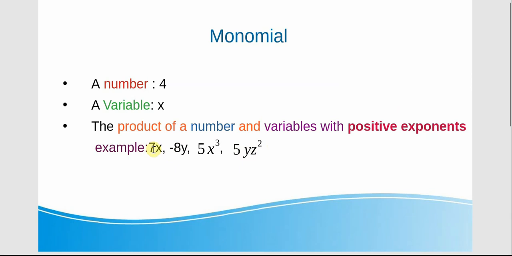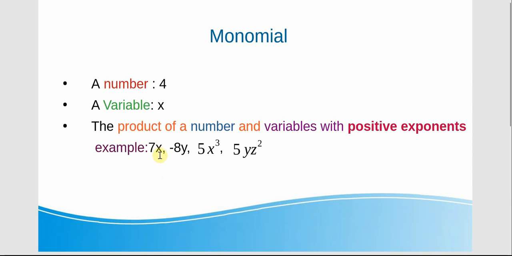For example, when we look at 7x, it's a product of a number and a variable, and this variable has an exponent of 1 because x is equal to x raised to the power of 1.